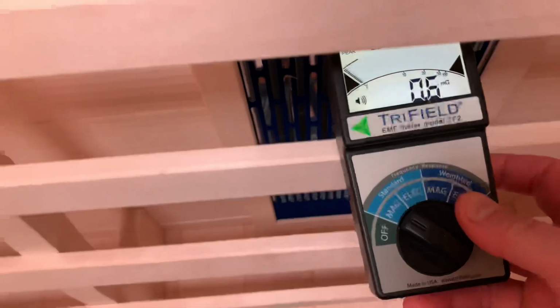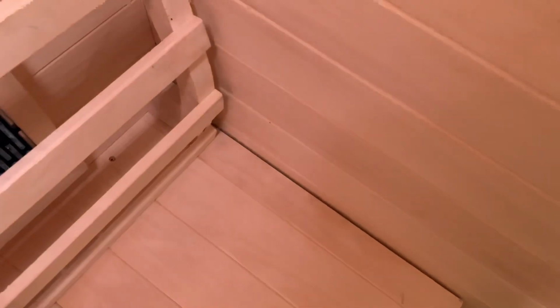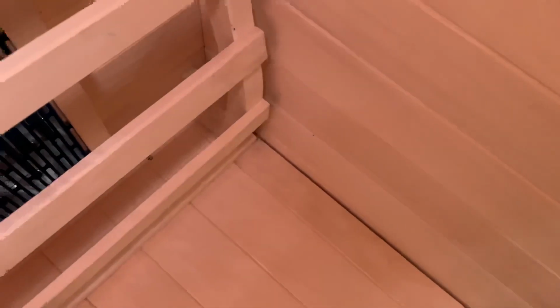You can't even see that. You see it this way? There we go. So that's baseline. Similar environment, right? Because the sauna is not turned on. So let me turn the sauna on. And then that little heaters-on indicator is there. So now the heaters are on and we should see some type of increase. And we do. So we've got 2, 3, very similar to the other sauna that I was just in.